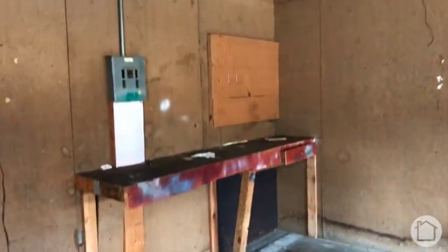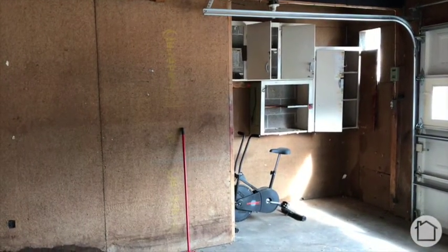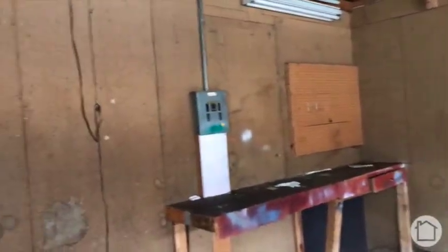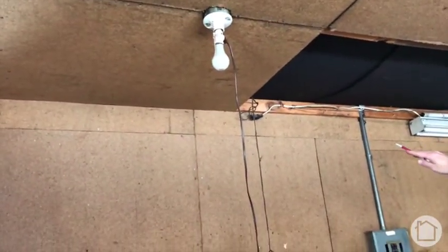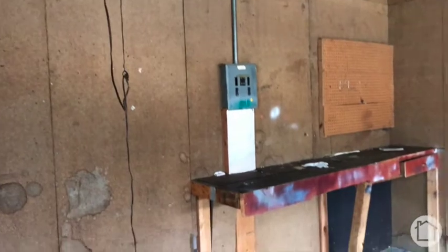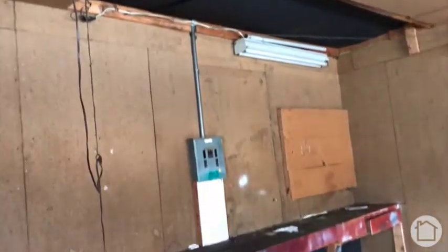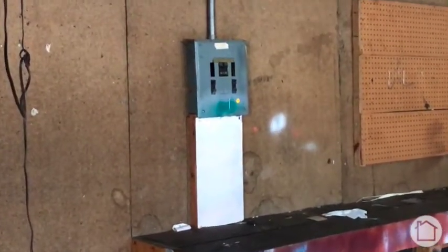A couple things to think about. Great size garage, nice little area over here for storage. Got some cabinets. I would just dress them up, paint them, and you're good to go. I would paint this. Makes a night and day difference when you're presenting to new customers. Be careful of your cords up here. If you have a little funkiness there with the power, always make sure it's all cleaned up, put it in conduit. And then notice you have all this particle board here. I'd put one more coat up there, paint it. I wouldn't even tape it, just put a coat on. You have a sub panel here in the garage, so that's going to have to get replaced with the panel in the back after that observation.